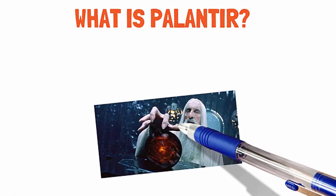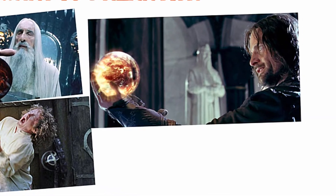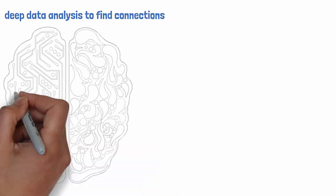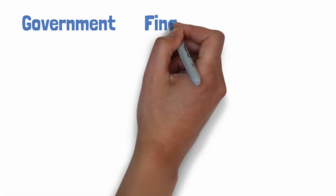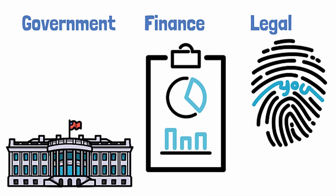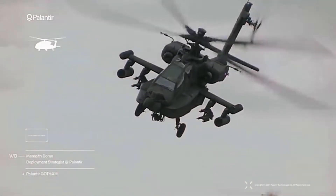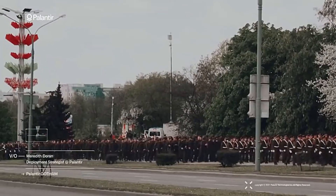So what is Palantir? Palantir is named after those glowing orbs in Lord of the Rings — the ones that let you look anywhere in the world and see what's going on. You have to be a powerful person to use it effectively. It's actually an amazing name for this specific company. The company does deep data analysis to find connections that humans alone can't spot. Palantir is AI plus big data. Palantir's services are aimed at three industries: government, the finance sector, and legal research. One way to think of Palantir is as a search engine for deep analysis of astronomically large amounts of data in real time. Here's a quick clip by Palantir that shows how their software can help governments detect and prevent threats using data that could not be achieved before by human brains alone.